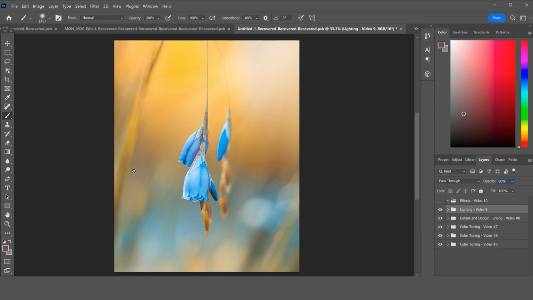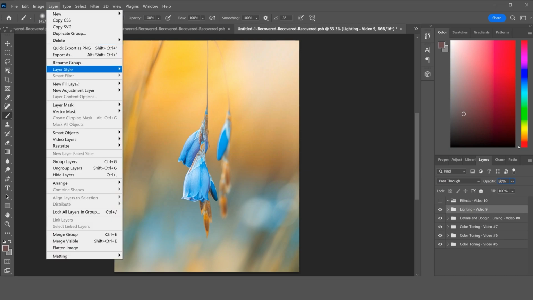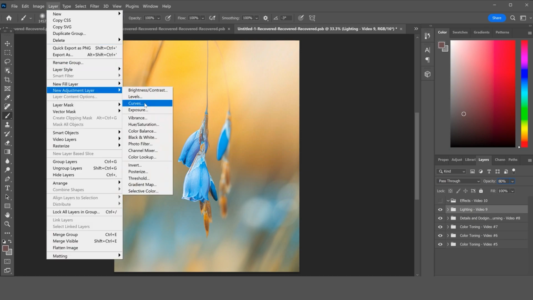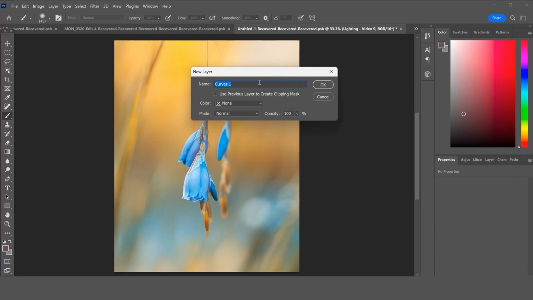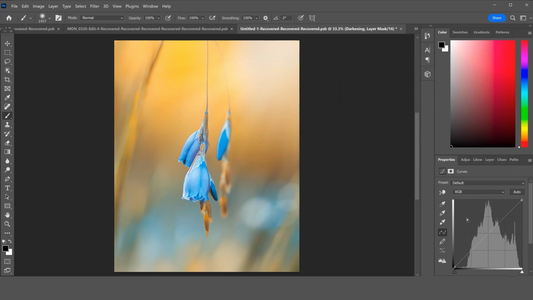And now I want to darken this part right here. What I'm going to do is I'm going to apply a curves layer. So I'm going to go to Layer, New Adjustment Layer, Curves, call it Darkening. Press OK. I'm going to select the point in the middle, and I'm going to drag it down just a little.